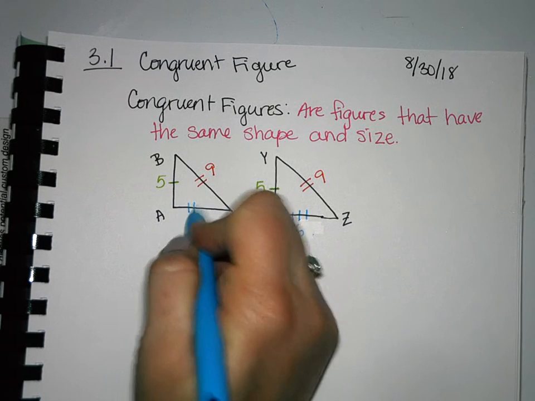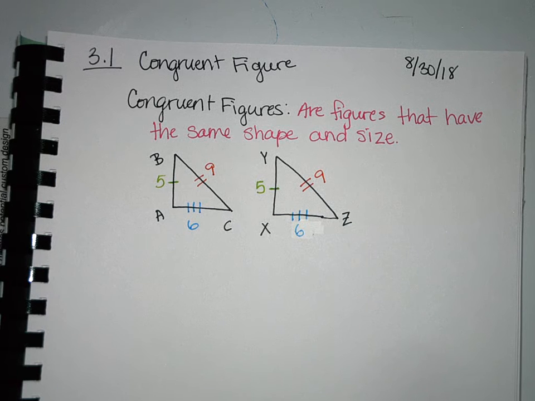6. So one of the things that we do with congruent, when we know figures are congruent, we know that corresponding sides are also congruent. So in our assignment today, and we're going to do a couple examples, in our pictures, if we know that these figures are congruent, then we can start setting like sides equal to one another to solve for X and Y.